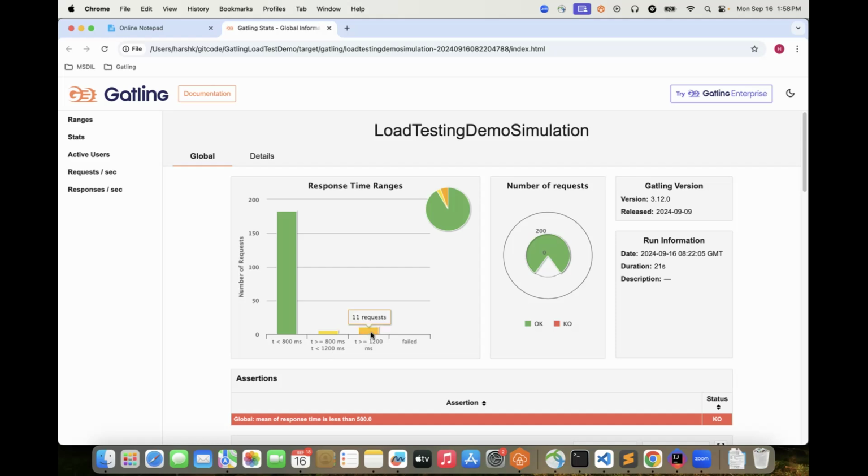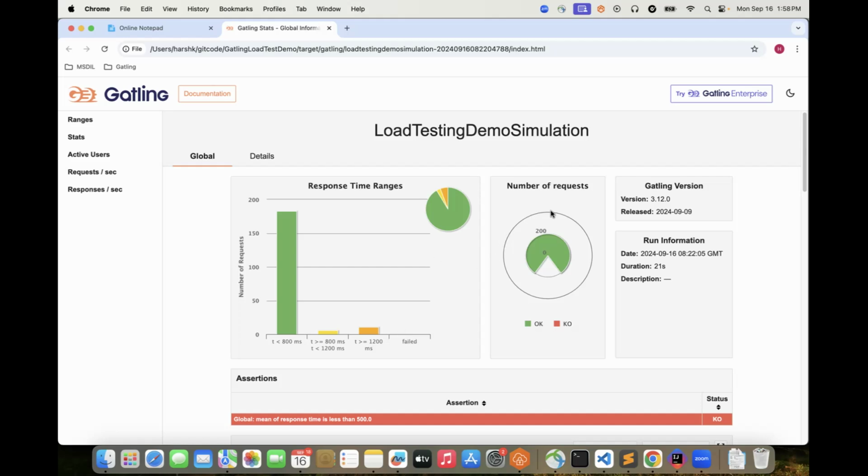Similarly, the number of requests for which response time was greater than 1200 milliseconds. And failed means if we are hitting some HTTP API and we are not getting the right response code, let's say we are getting 404 or a 400 bad request. All such requests will be listed here.